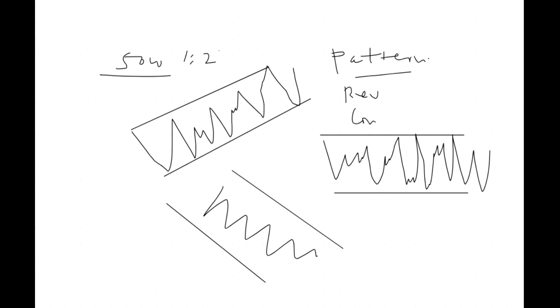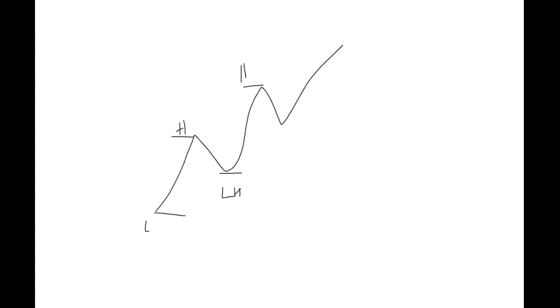Now, for us to leverage a little bit on trends and channels as well, we have a pattern where price always moves. Let's say the market is moving from this particular point to this point, then it comes to this point and moves to this point. So we connect it this way. Price is creating a low and a high, and the low it created is higher than the previous low, and the high it created is higher than the previous high, and it continues like this. We will connect this and say this happens to be an uptrend, right?